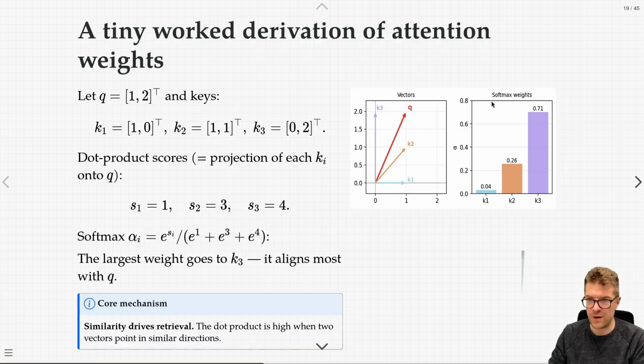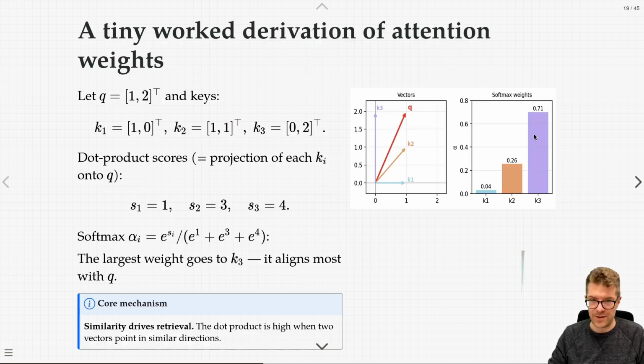So you can do this yourself. This is done behind the scenes over here. So I have 1 divided by 8 is the softmax for 1. 3 divided by 8 is the softmax alpha sub 2. And 4 divided by 8 is alpha sub 3, the softmax for position 3. So as you'd expect, the largest weight goes to the third position. Here's the visualization of what I just did.